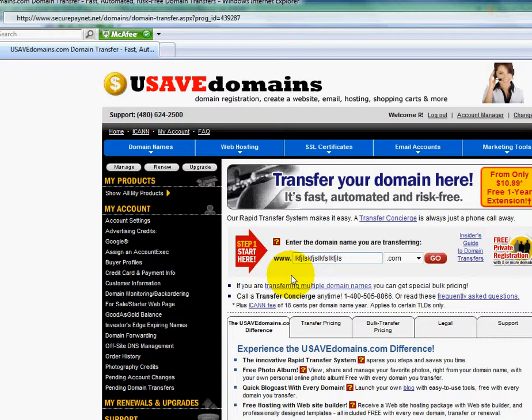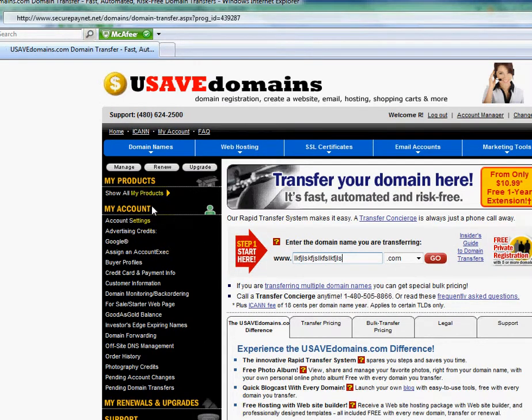So you'll have to call your current registrar at least 2 weeks in advance to the expiration date. Say, I need my authorization code. I also need you to please help me unlock the domain so that the domain can be moved away. And once you have their code and the two codes that we've just emailed you after you purchased the transfer, you can come into your account, and I'll show you where you can enter the codes in.